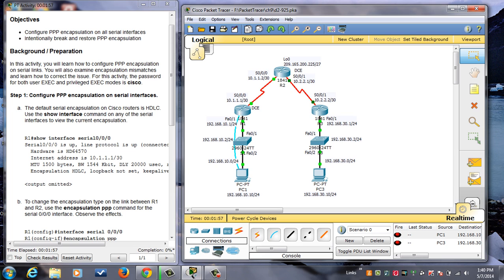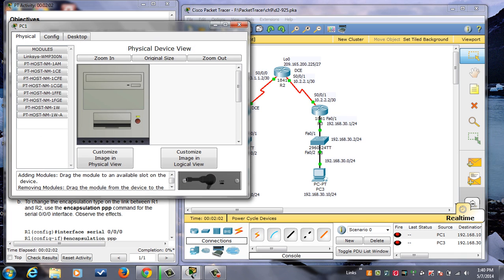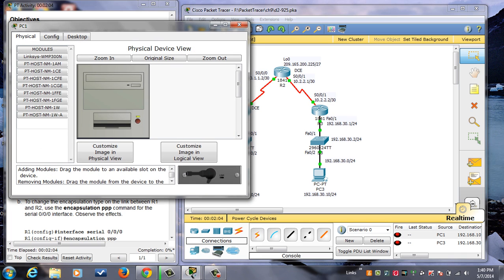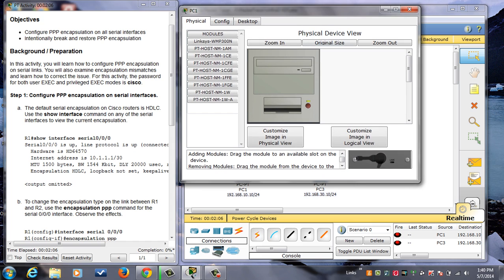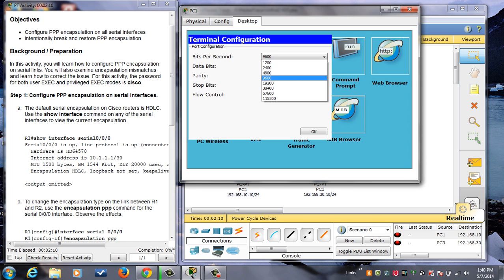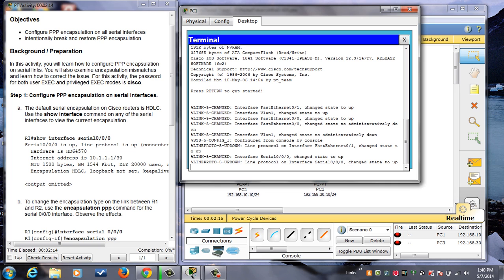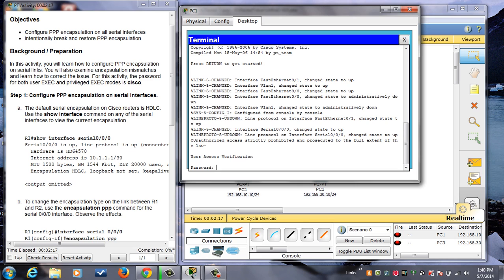So far so good. After that we're going to go into the PC, to desktop, terminal. Press OK and then enter to start.